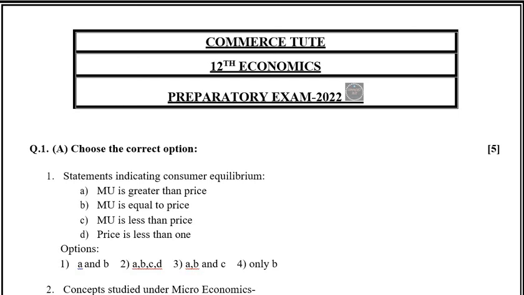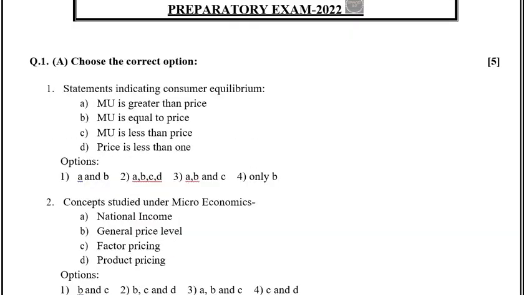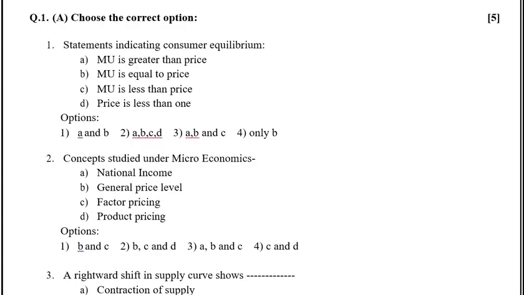Question number 1A. Obviously it is as per the new syllabus students, Maharashtra State Board. The format is perfect. So let's start. Question number 1A, you have to choose the correct option. You can see a number of options will be given to you. You have to choose the correct option and write the answers. I'll read out the first one.